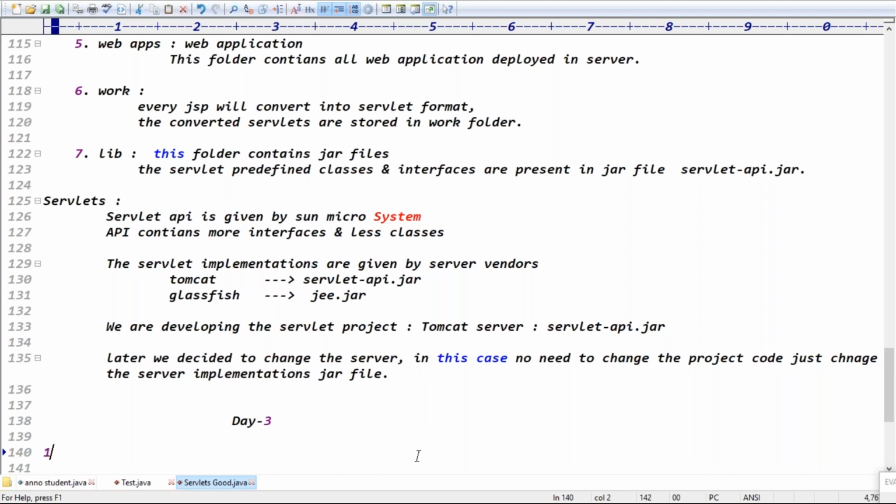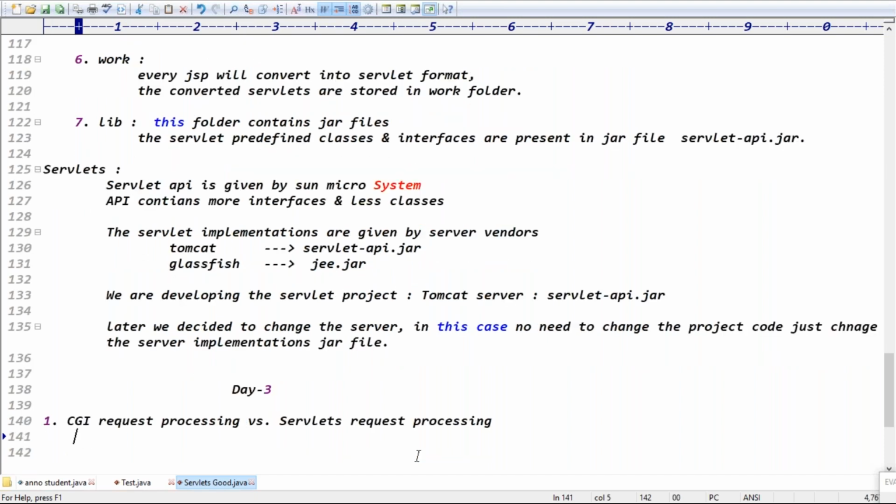Today in class, the first point we discussed was CGI request processing versus servlet request processing, right? Based on the diagram, we decided that the recommended one is servlet request processing.